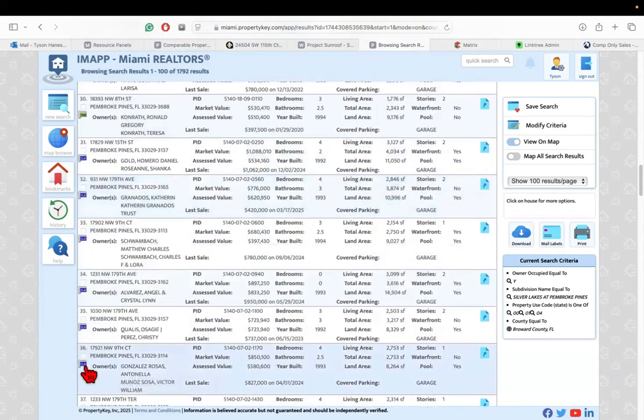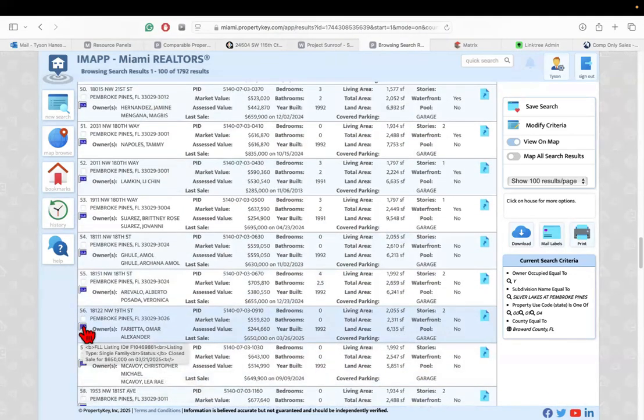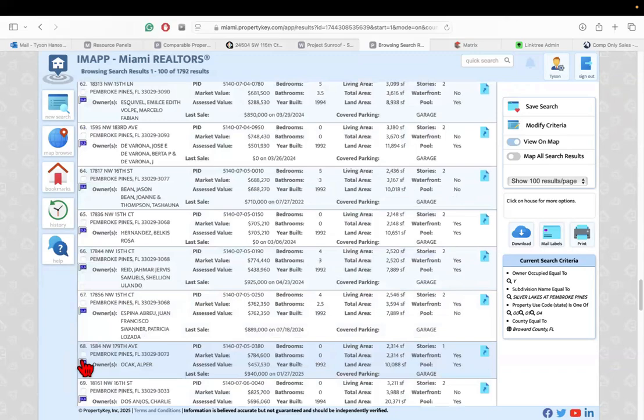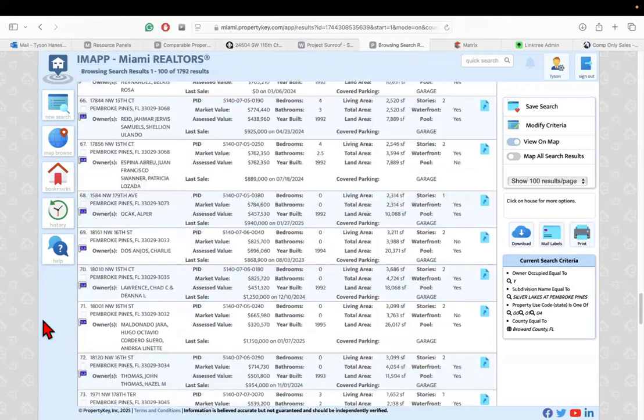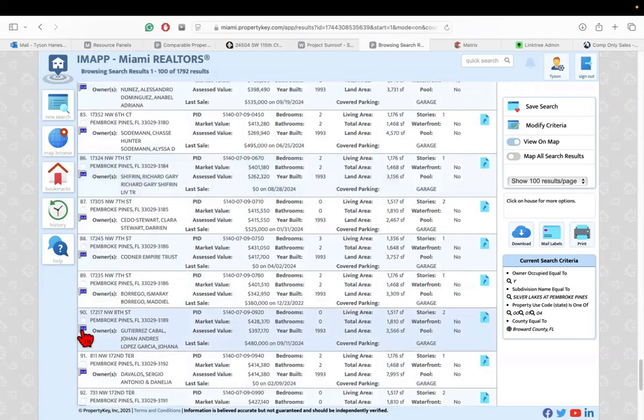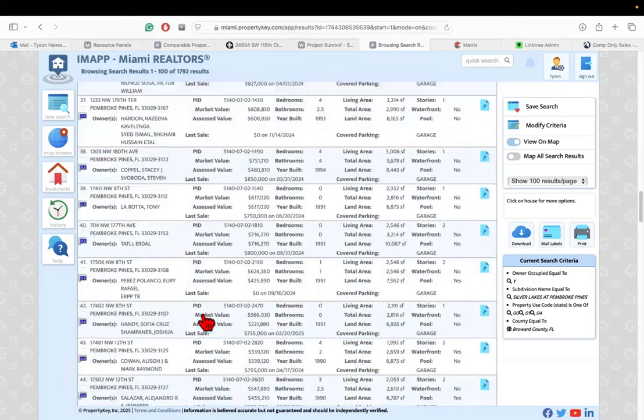Let me try to find one that's older. Trying to go back. Yeah, there's August already, 2024. Okay, that one just sold March 21st. Trying to find a really old one. Okay, yes, most of these are relatively recent. Okay, but you'll find here in the list a couple of solds from a couple of years ago. All right, there's other flags. I'm going to try to see if I can get other flags.